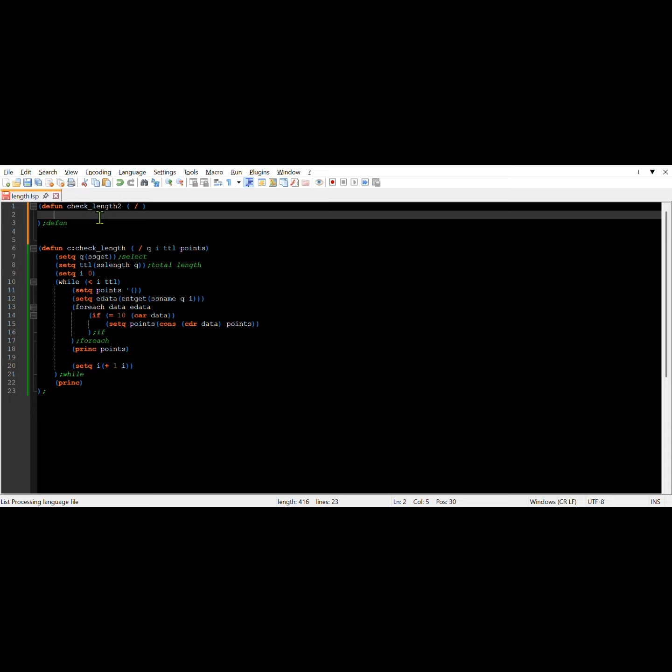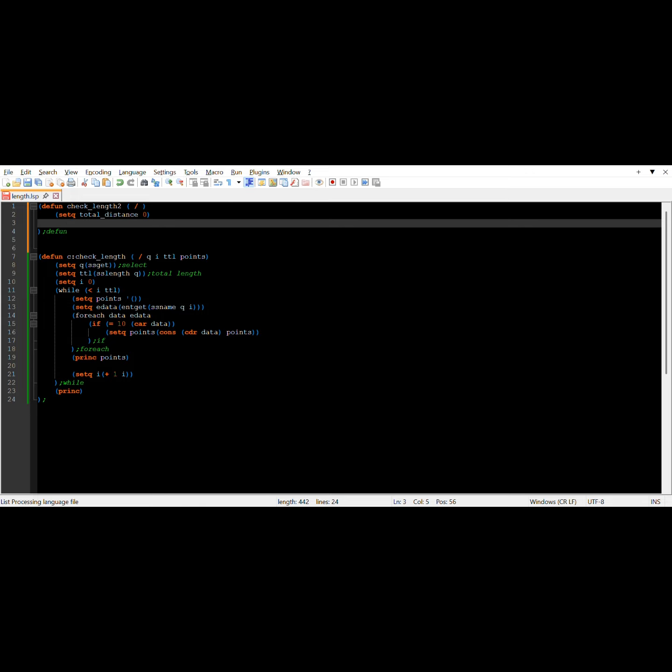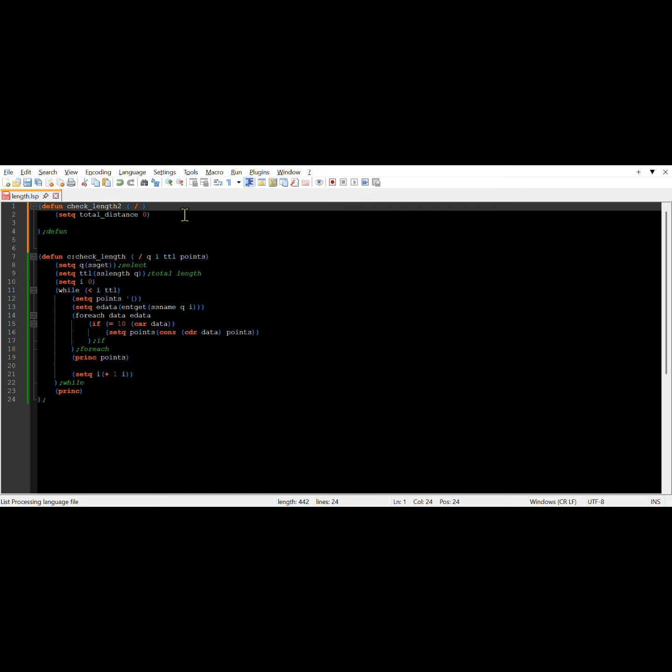So we'll create a variable, setq total distance as 0. Now what we need to do, we have to give a value point 1.